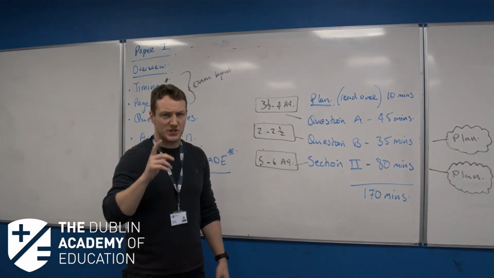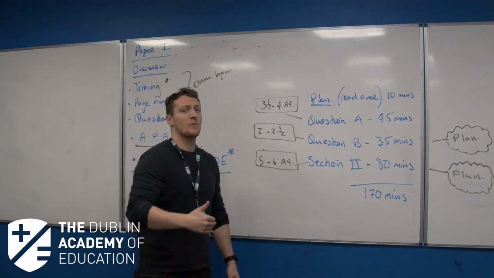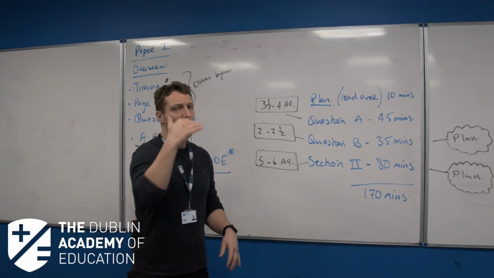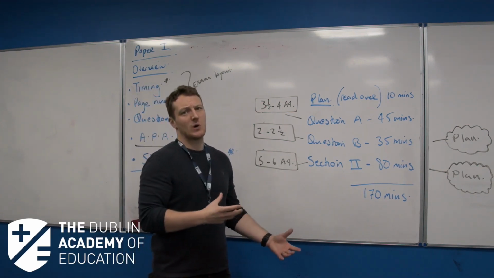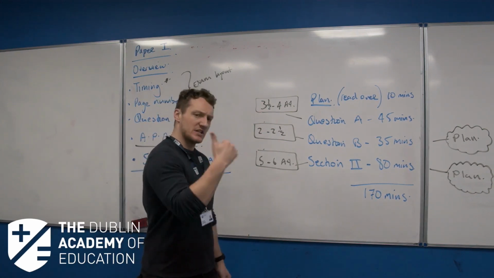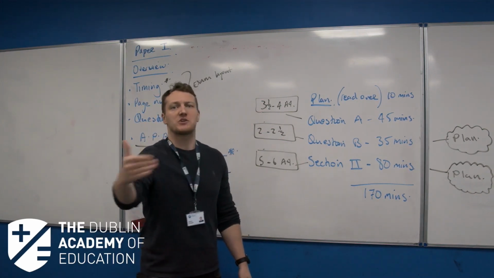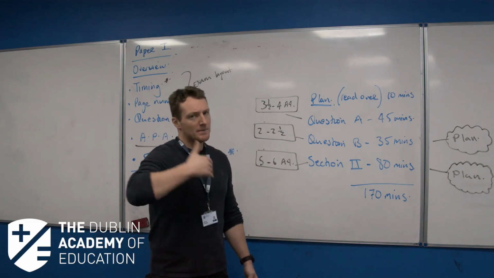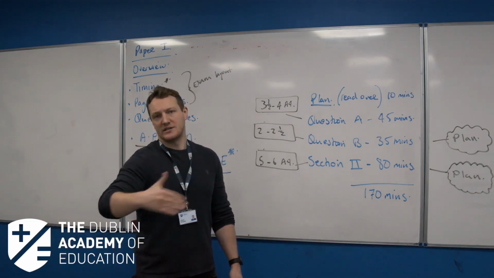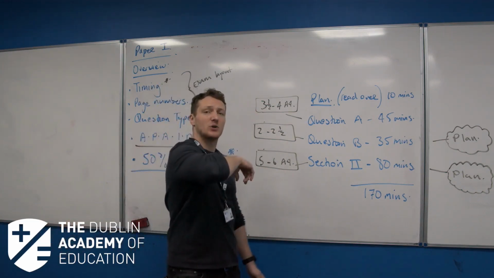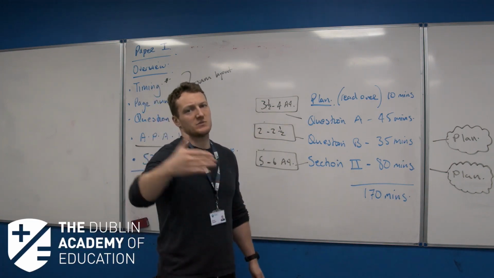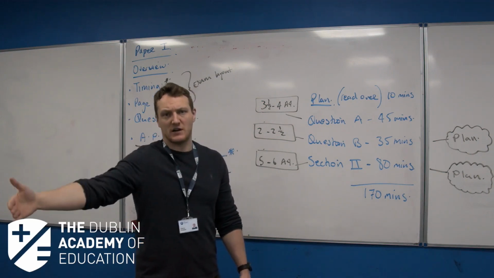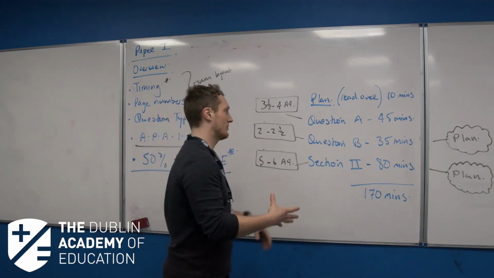We need to stick to it to the minute, all right? If you start going 1 minute over the timing that I give you here, 2 minutes over, 3 minutes over, all you are doing is damaging your own grade, all right? If you get to a point where you think, look, I'm spending far too long on this, well then stop, move on to the next section, attack that section, and if you get a chance, then come back to the previous section, okay? But you don't want to be spending 5, 6, 7 minutes more on a particular area when you have other things to do, okay?